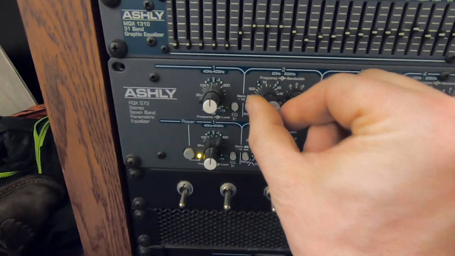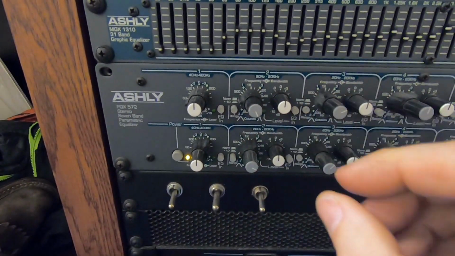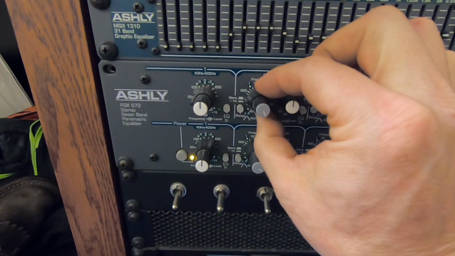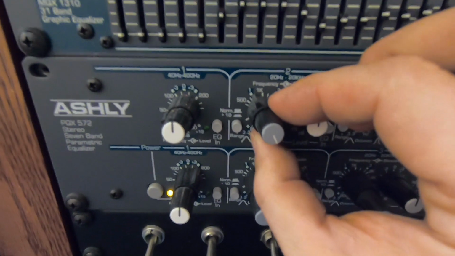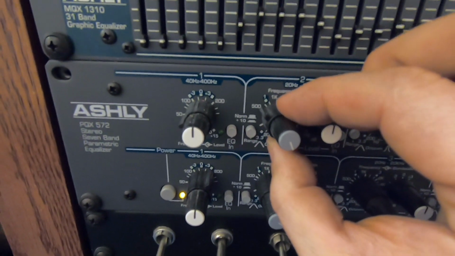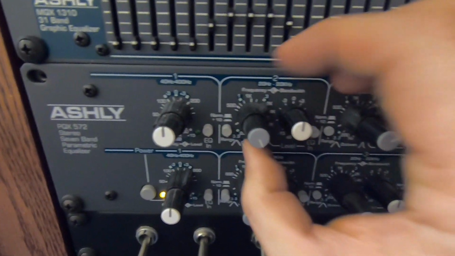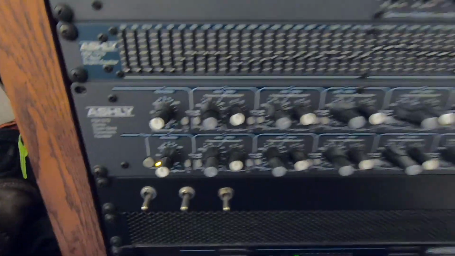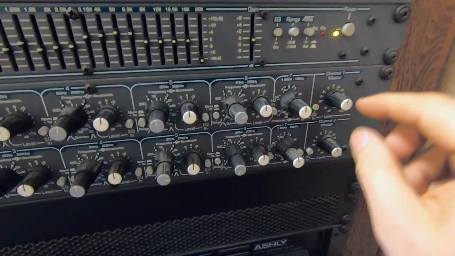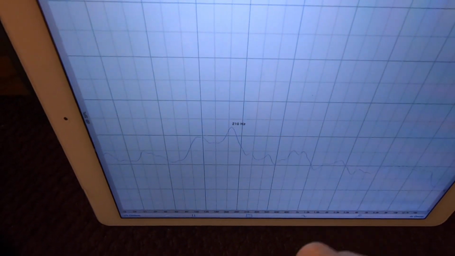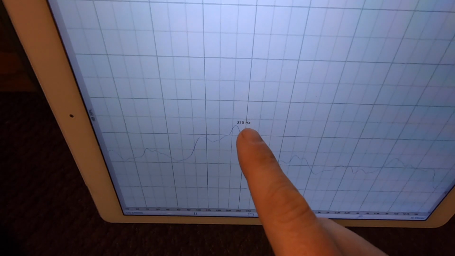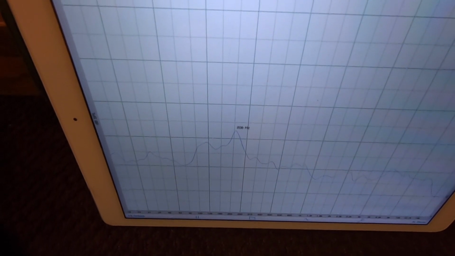Most of the notching I'm going to do is going to be on this side, 20th to 15th of an octave. And then this ring right here selects the different frequencies that we'll be working with. So you can see there's 500, 1K, 2K. Through this gain, I'm going to turn the volume up and bring the system into feedback. My iPad's going to tell me what frequency is feeding back, so it's going to give me a frequency number, and then I'm going to notch it out.